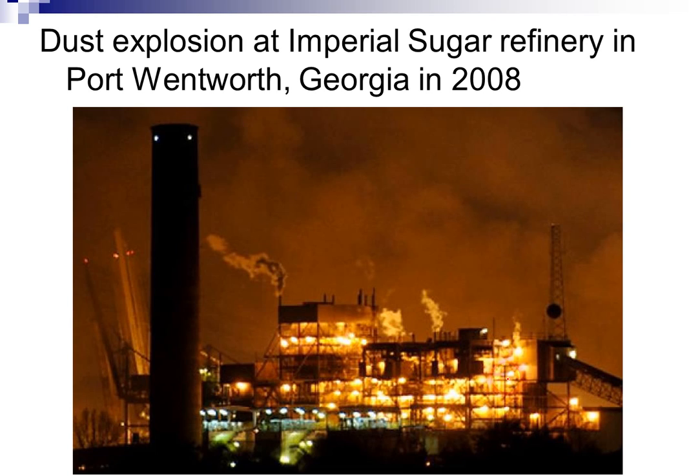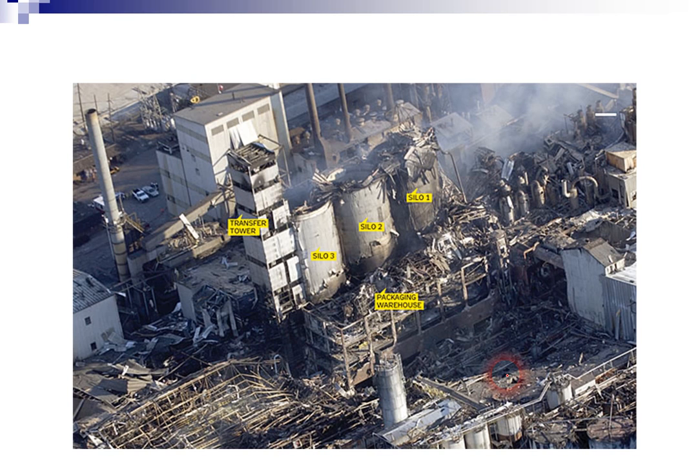Back in 2008, there was a sugar refinery in Port Wentworth, Georgia, and because of all the dust that was in the air, basically the entire sugar refinery exploded and killed several people. And so this was a tragedy. This is an industrial accident that is used even today to help people see the dangers of having very small particles in the air. Even something that's normally not considered to be very dangerous, like sugar, all of a sudden becomes explosive if the molecules, or I should say the particles, become very small.